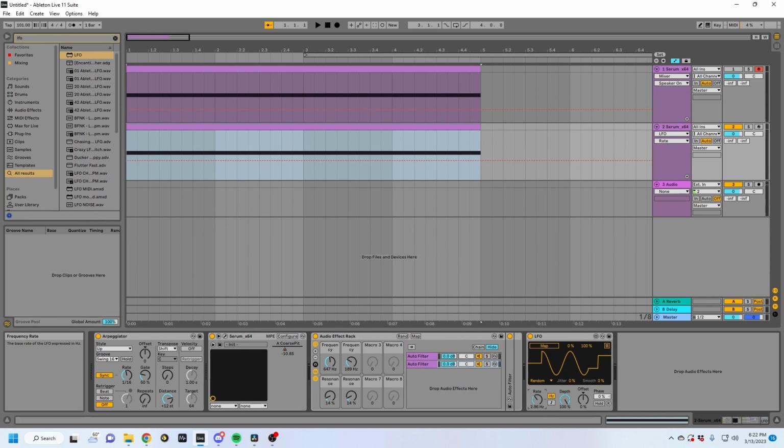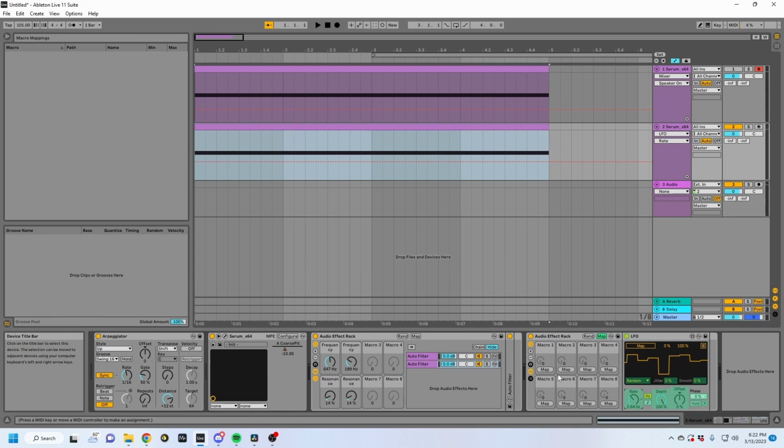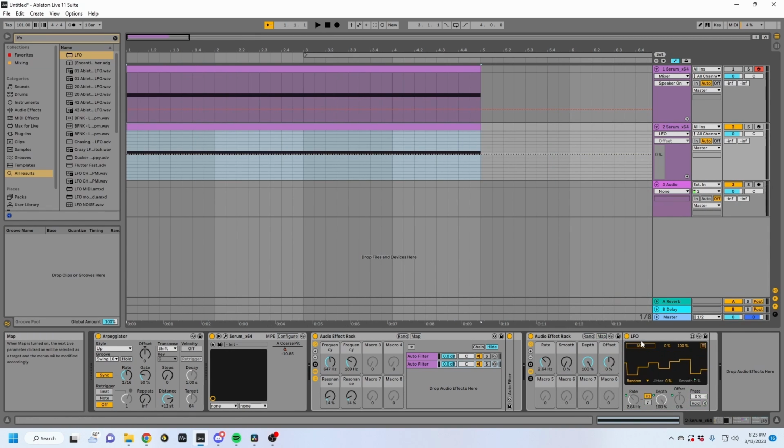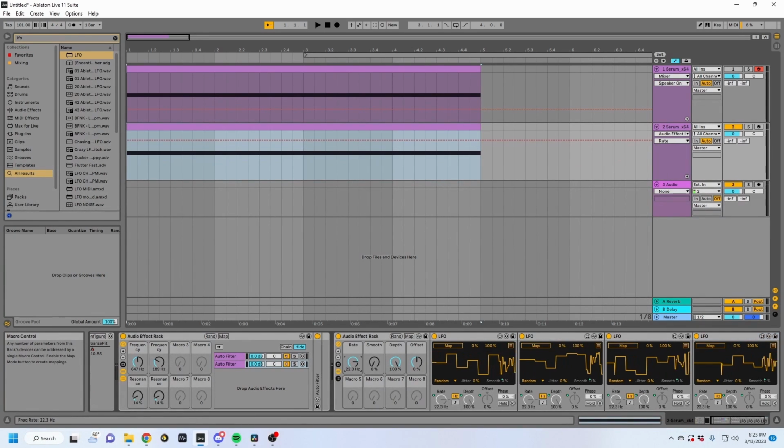Let's set the LFO to random, and then we're gonna create another audio effect rack, and take all of the parameters that we're probably gonna play with. We're gonna add them to here, right? And then we're gonna duplicate the LFO. Now, when I adjust the rate on one, I adjust the rate on all of them, and so I can assign them to different things, right?